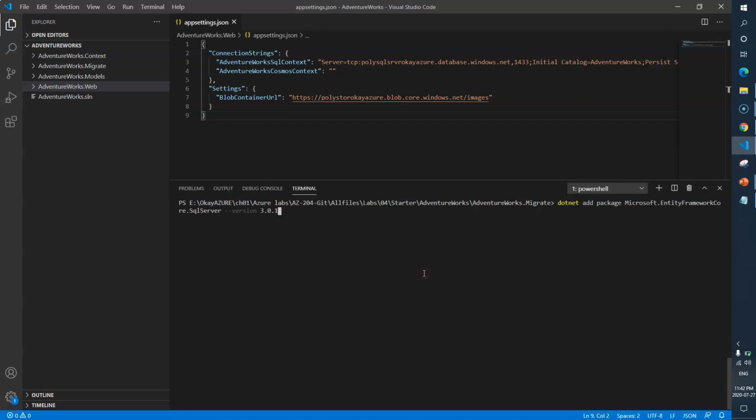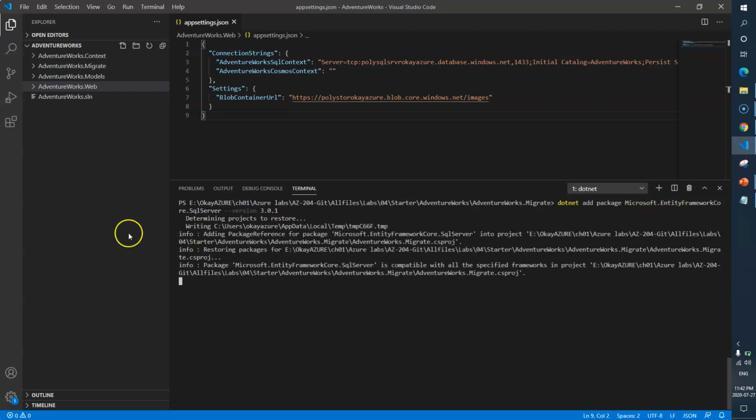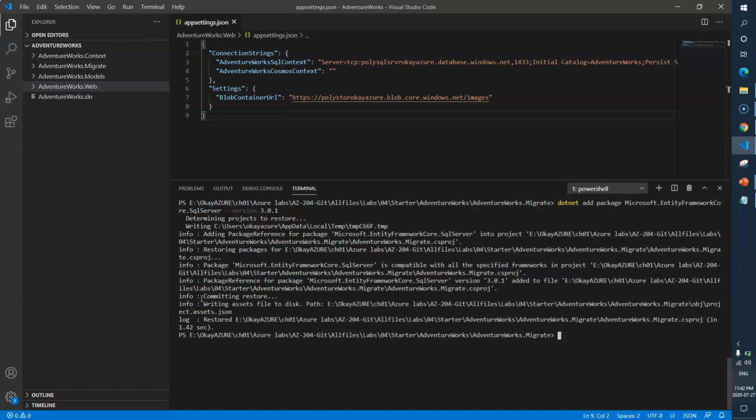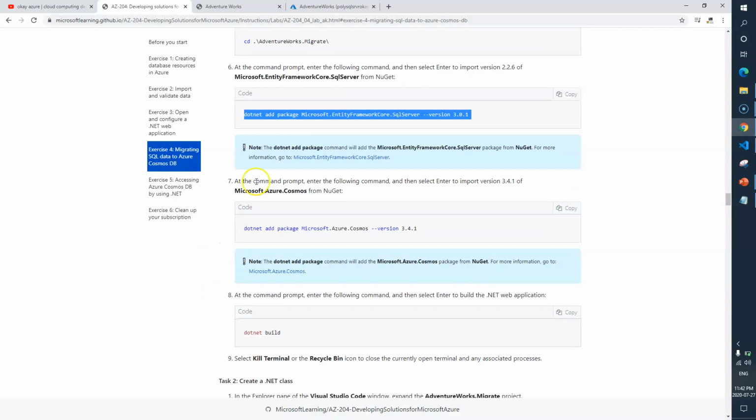So this will add a new package to our project, Microsoft.EntityFrameworkCore.SqlServer. Okay, so it's done. We are good. Let's go back. Now it says that the dotnet add package command will add this particular package from NuGet. For more information, click here.